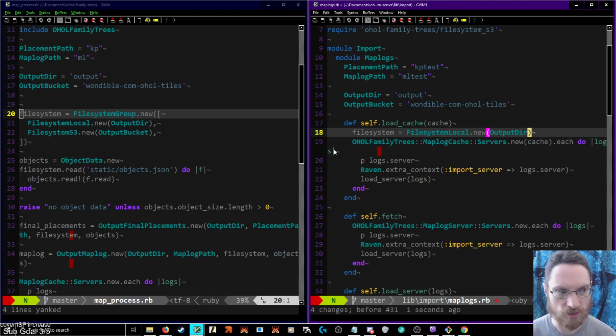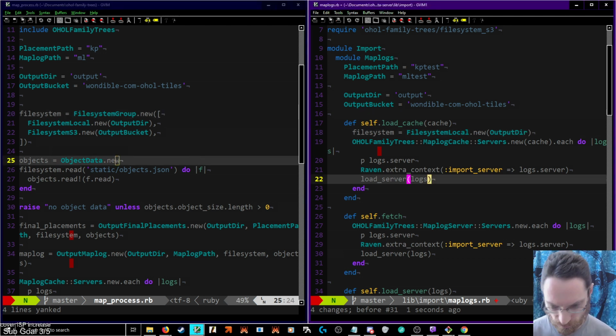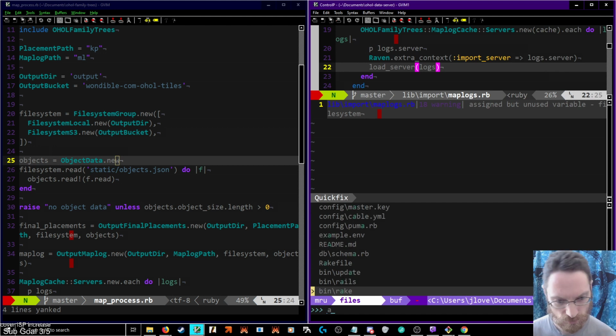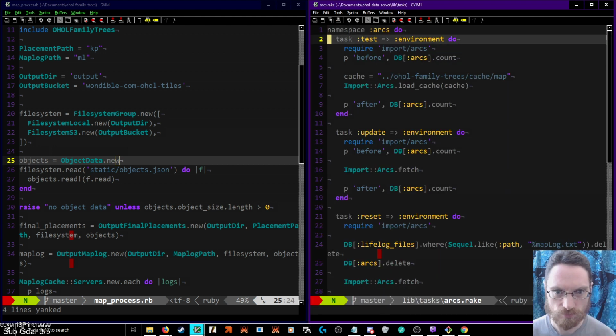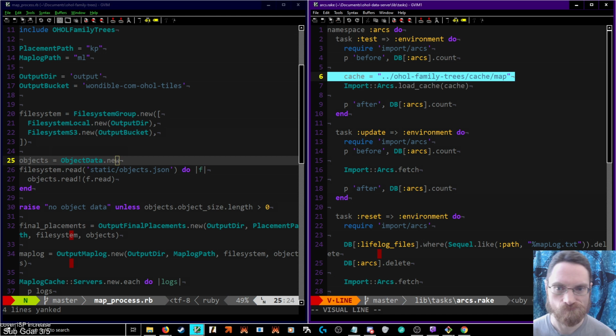Although, actually, what's my cache? Well, there's a reference. But that's to the cache, not to the output.